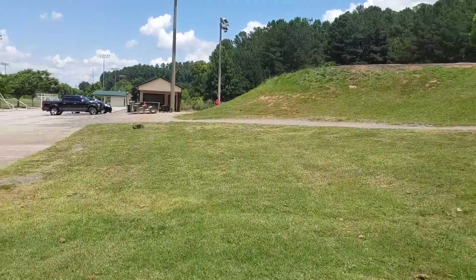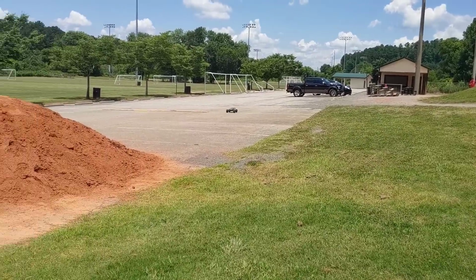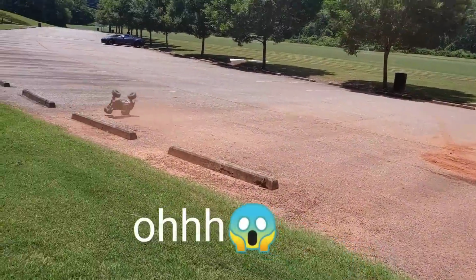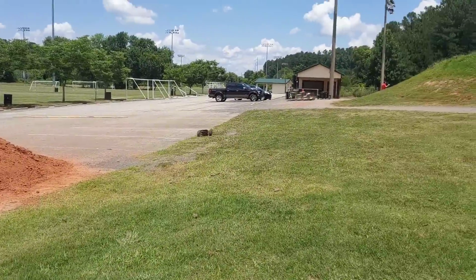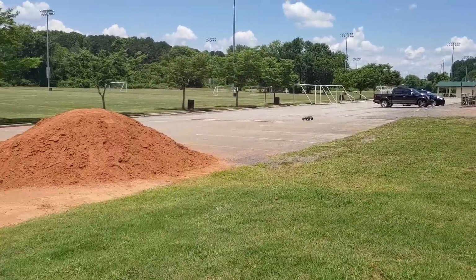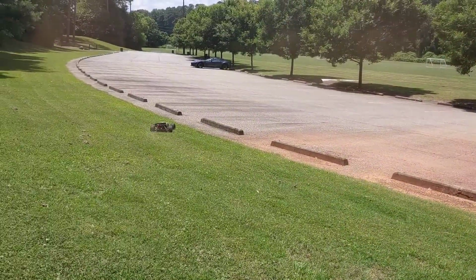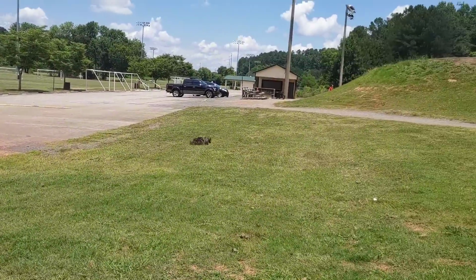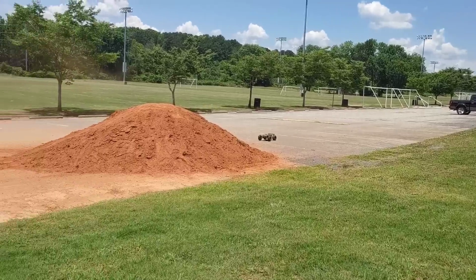All right. Trying not to go over there and hit this hard. There's some trucks and cars back there. Fire! Ooh! There we go. See if I can get a better angle at this. Yeah, my servo is definitely not standing the abuse. The truck is okay. And this is a titanium gear, I think. I don't think it's metal. I can't remember which one I put up in there.